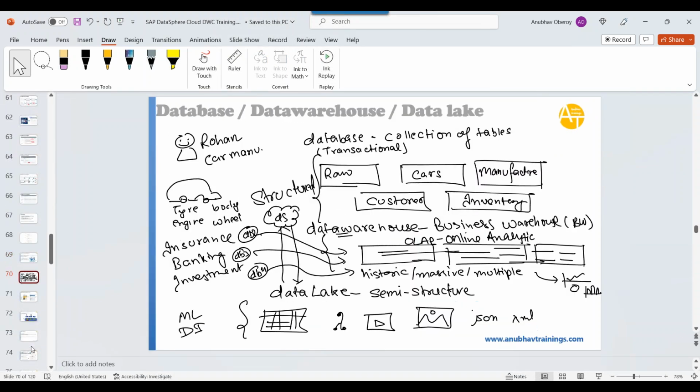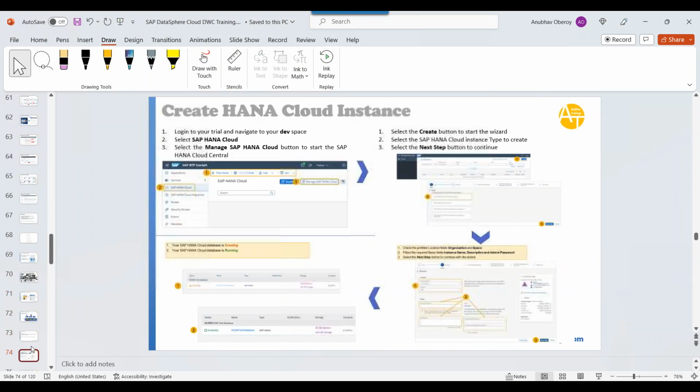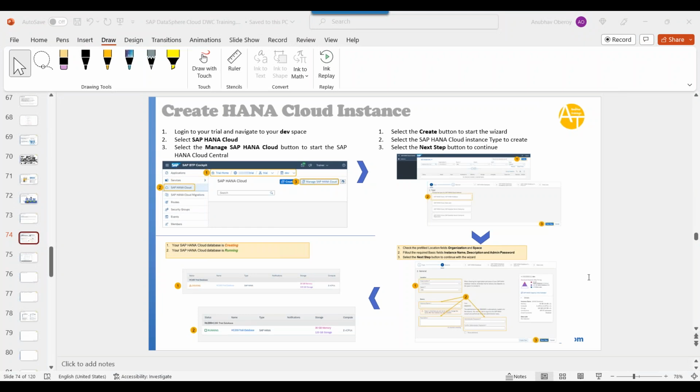You already saw that we create the HANA Cloud instance, and the instance is created in the cloud. Now there are two questions. Can you show us the Cloud Connector high availability feature? I'm so sorry, at the moment that is not possible with our current trial account. But we need a connection to DataSphere and to HANA Cloud, and no Cloud Connector is required.